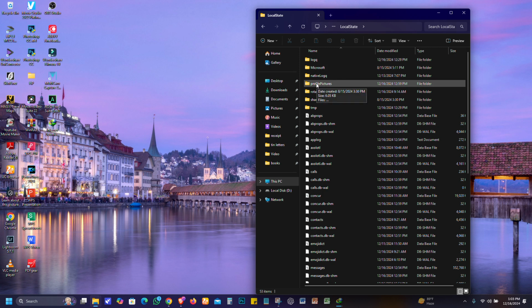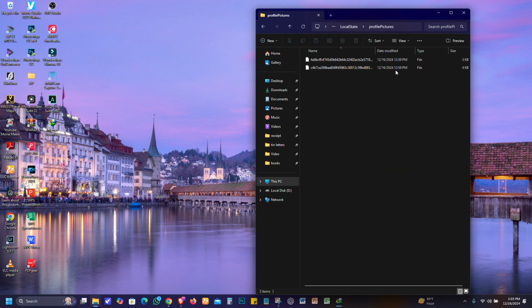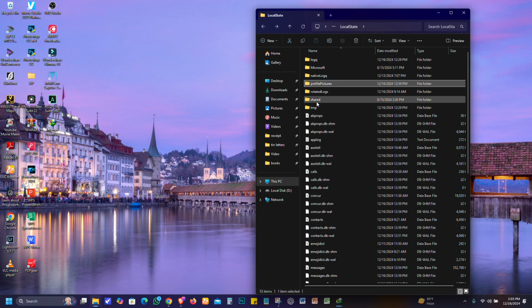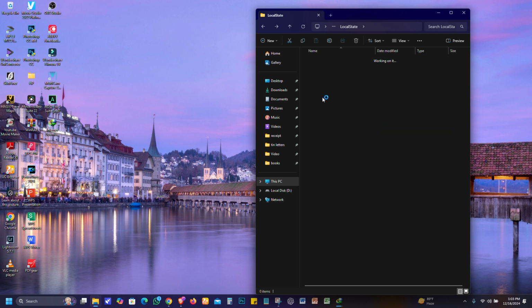Then you can now check your profile pictures. The list of profile pictures will be listed there. I already deleted this one. And if you go to shared, you will see some of the files that you're able to share, date by date. It's going to be there. Just clear all of them so that you can have space on your system.